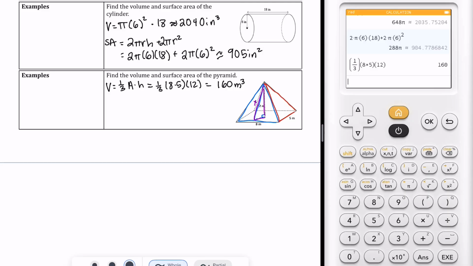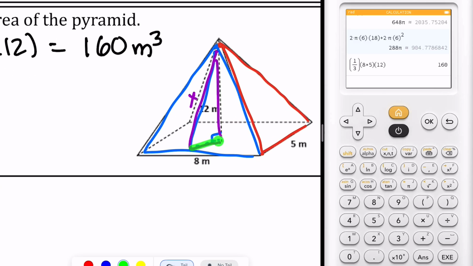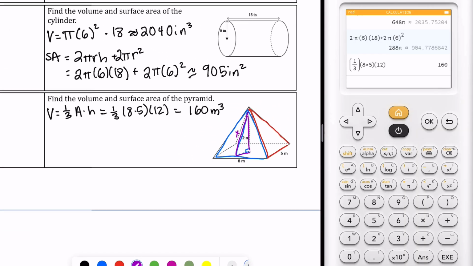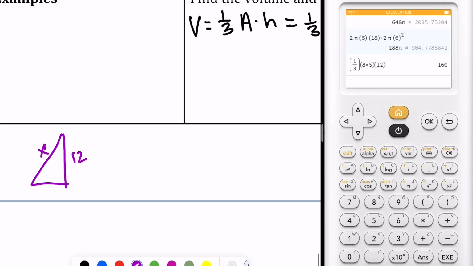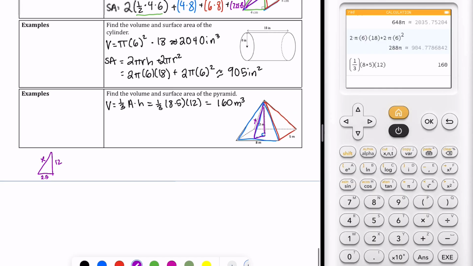So if we draw out this new purple triangle, we need to figure out what this length x is, because that's the height of our blue triangle. We know the height of that triangle is 12, and then this side right here, it could be really tempting to want to use 8 to get that, but really this side is half of 5. So this right here will be 2.5 since it's half of 5.